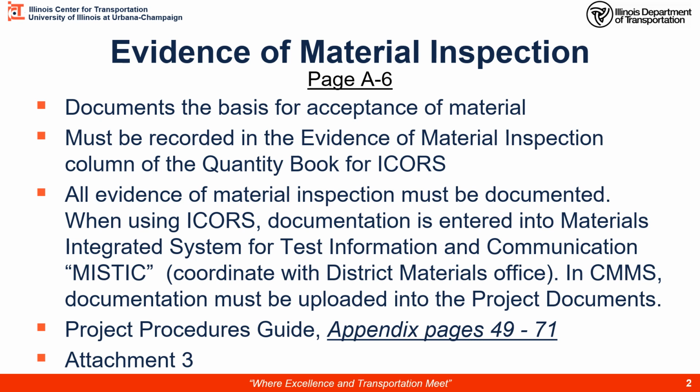The Project Procedures Guide, or PPG, outlines the requirements for each type of material of what evidence is appropriate and required to be collected and documented for different materials. In your appendix, we've provided a portion of the PPG, particularly Attachment 3, which is the document that shows us what evidence is required.